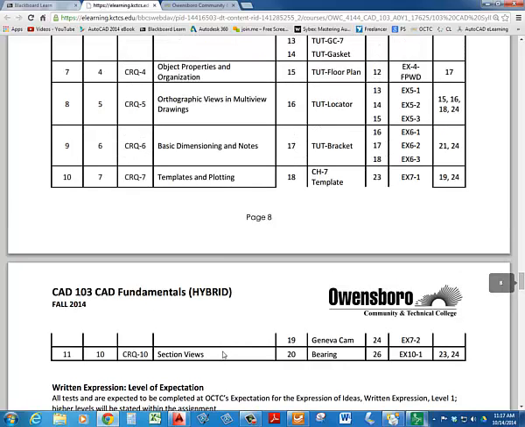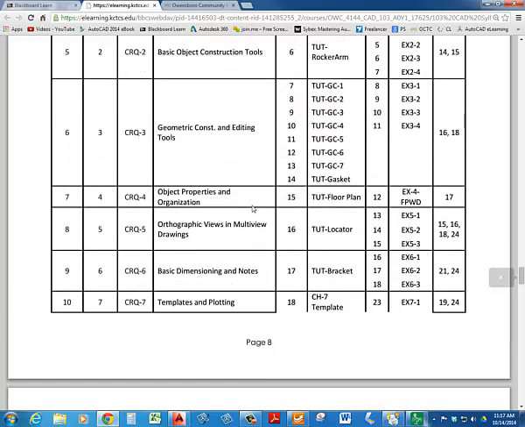Yeah, I was wondering if we could print the outline out. Oh, I'm sorry, I thought you were talking about printing drawings. Yeah, if you want to print it out, you download it and print it.